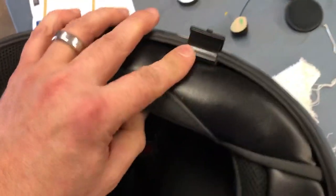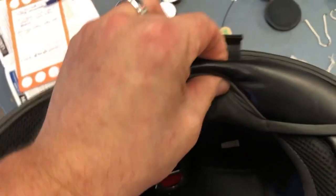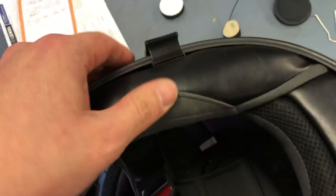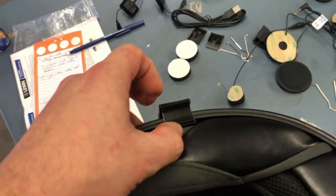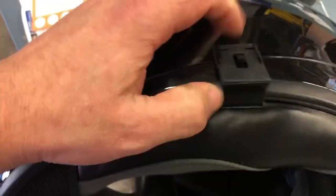Okay, so I got the mount up in here. I just opened it up and tucked it in the outside shell here, because I don't want to clamp all this stuff and feel it, so it's got to go in there. And it's in there, and I didn't put it down all the way before taking the little clippy off. So once you get it over the edge, you can get the inside clippy off and push it up in there.